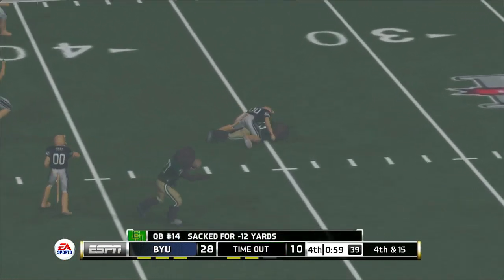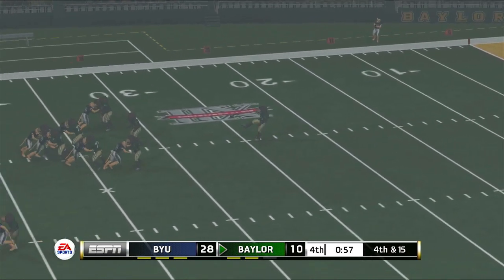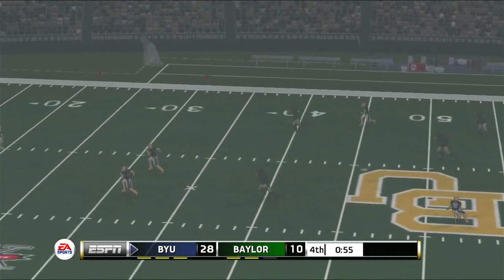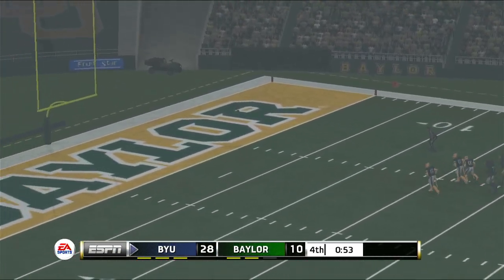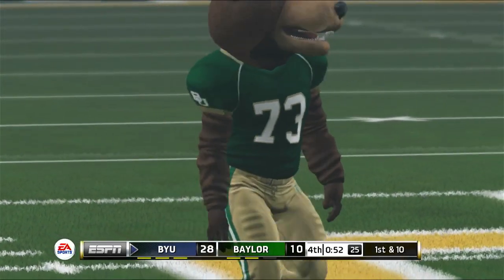They'll make the sack. I think this defensive end is doing a great job of getting after the quarterback, not only with the sack in this case, but it seems like the entire game he's done a good job of creating pressure, making this quarterback feel him, and almost giving him happy feet back there. He doesn't seem to be in rhythm and almost seems to be throwing the football, feeling the pressure and almost creating nerves on the quarterback.